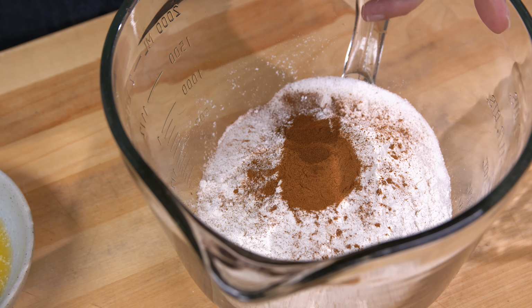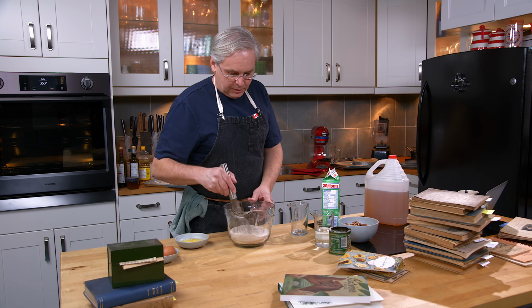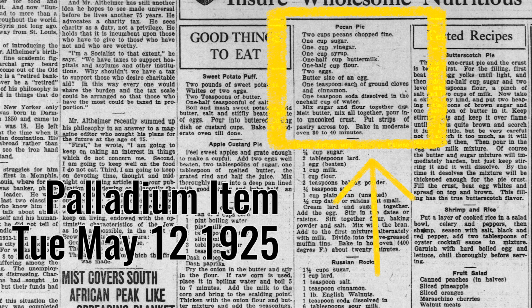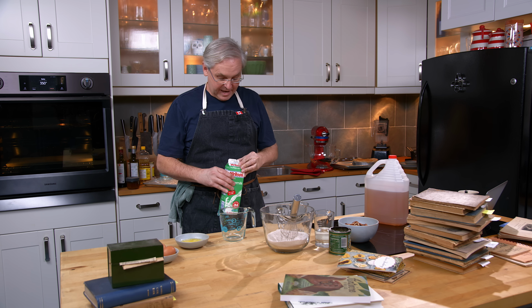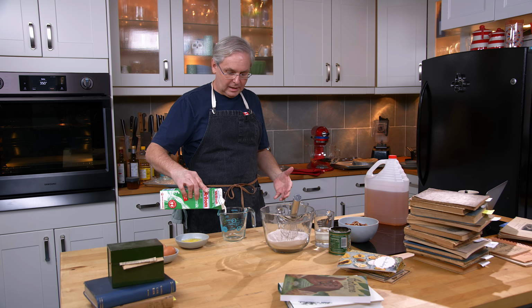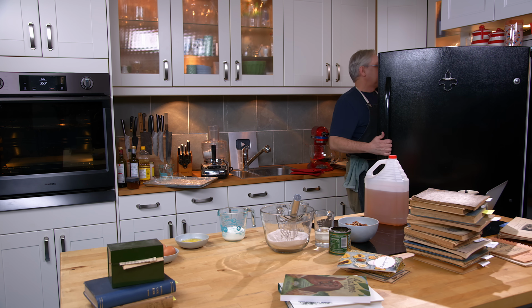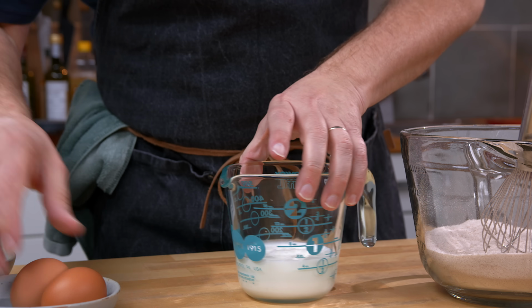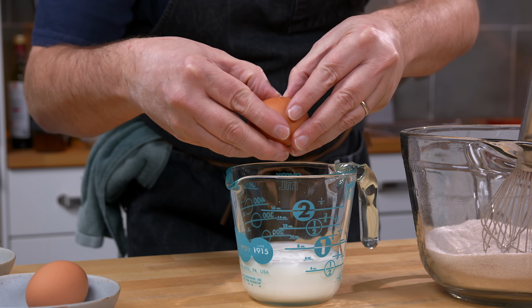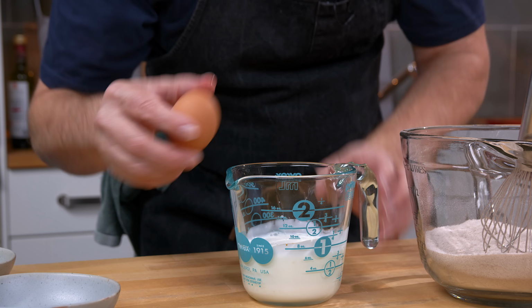So in this bowl, I have mixed flour, sugar, cinnamon, and cloves. And I'm just gonna give that a mix. So this pie's from 1925, and I'm having a hard time figuring out what's gonna happen here. It's kind of all over the map. There's buttermilk, there's vinegar, there's water, there's butter, there's eggs, there's flour, there's sugar. I don't know what to expect. And of course the directions are a little bit wishy-washy. It just sort of says to combine everything, combine the flour and sugar first and then throw everything else in. I'm at least gonna mix the eggs into the buttermilk before I add them in. So let's get two eggs into the buttermilk.